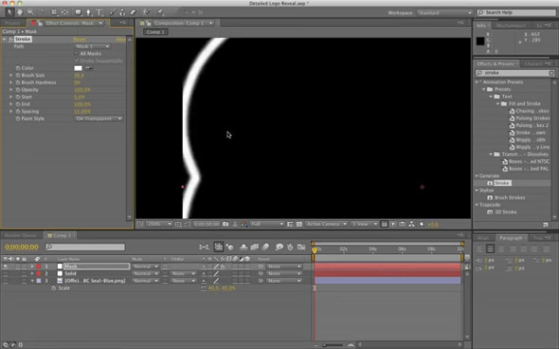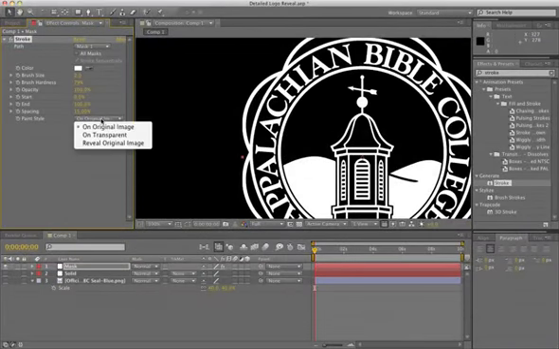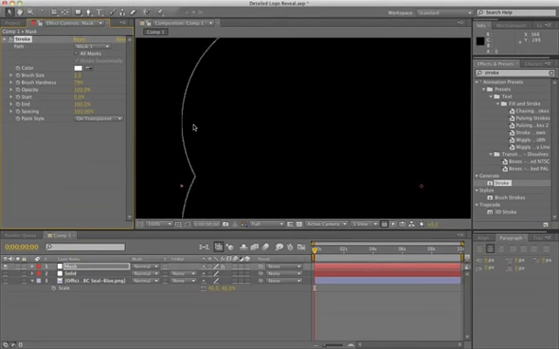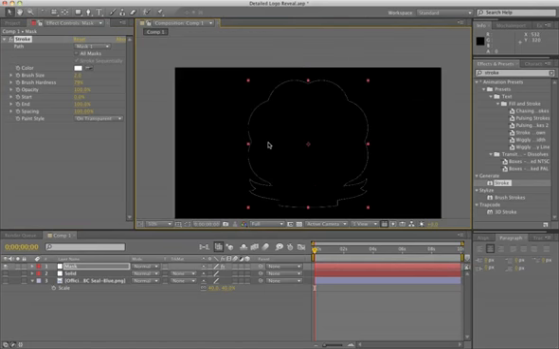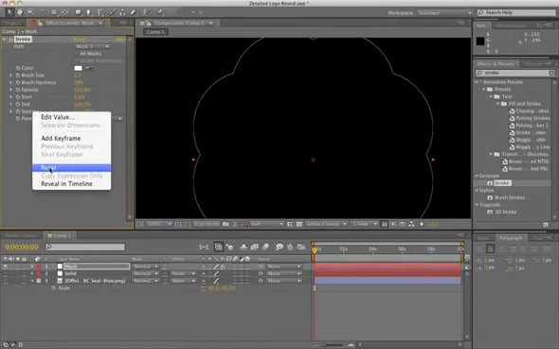It's just going to make the edge softer. Reset it back. We have the opacity, obviously. Spacing basically just adds little dots so that the spacing isn't as tight, but we don't want to do that. We'll reset it back.